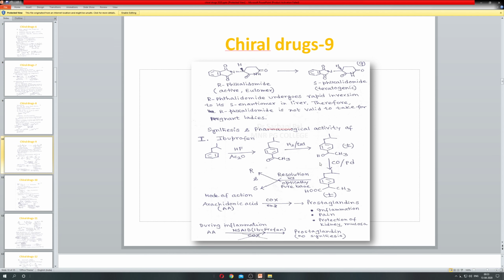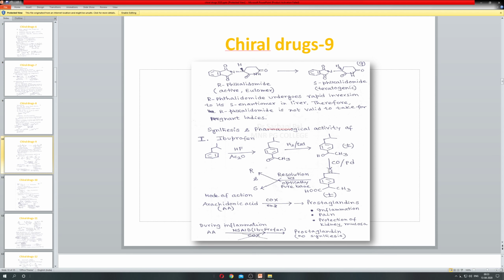Now because we are not using any technique of asymmetric synthesis, this compound we will get as a racemic mixture. Now this compound is subjected to carbonylation, meaning insertion of CO. If you insert this CO in this bond with the help of the transition metal palladium, this secondary alcohol gets converted into the carboxylic acid by carbonylation.